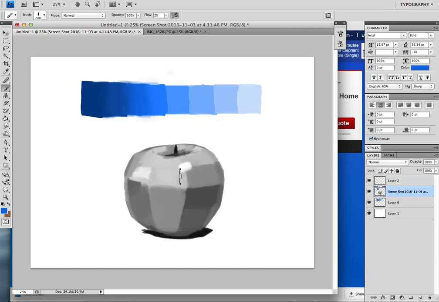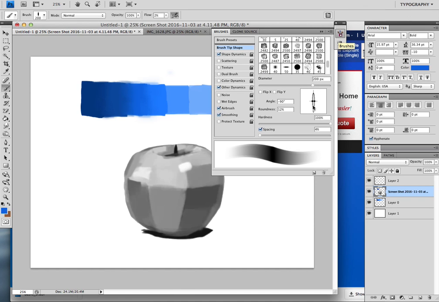And then the next exercise is you're going to do the same thing with this black and white sketch of an apple. But the thing that makes it a little trickier is all of these things are at an angle. So you need to open this brushes panel again and rotate it so that the angle of your brush matches the angle of the transition. So if I was going to blend these two together, I want my angle to match that angle.